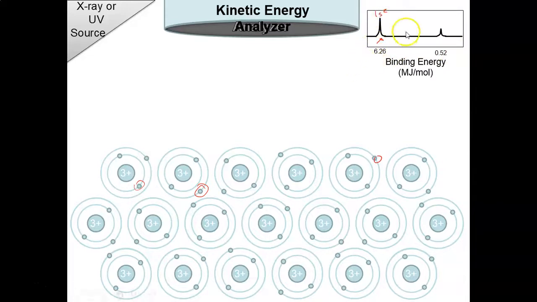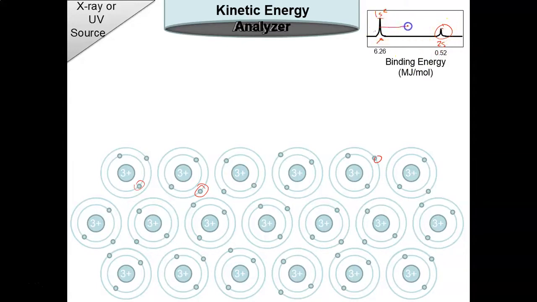Always, without fail. It could be 1s1 if it's a really small peak, because remember, your s subshell can hold a maximum of 2 electrons. For this one, this peak looks like 2 electrons. How do I know it's 2 electrons? Because you have this peak. You cannot have this peak until this one's filled. It's like electron configuration. And for those of you that are probably thinking ahead, what comes after 1s2? Oh, 2s.